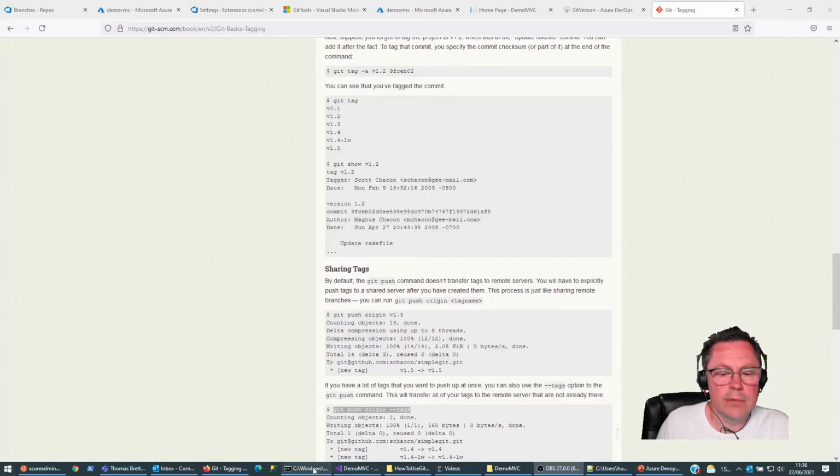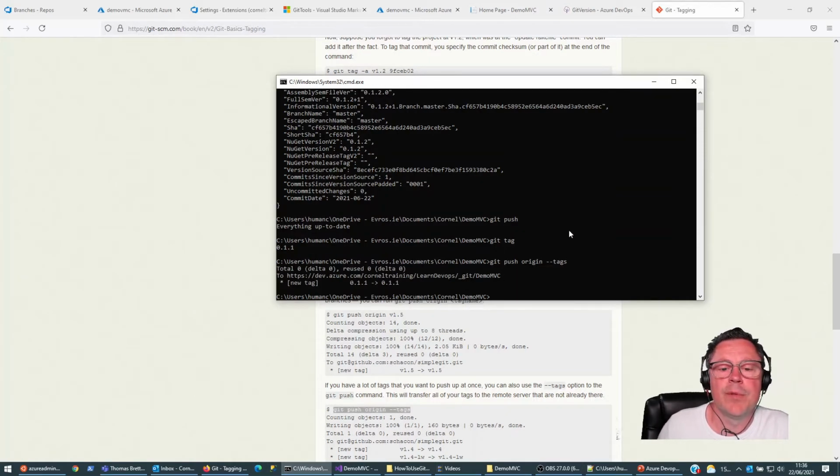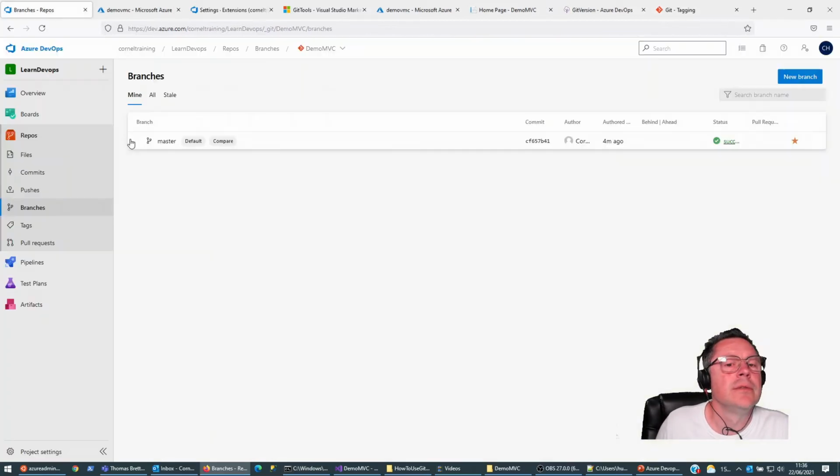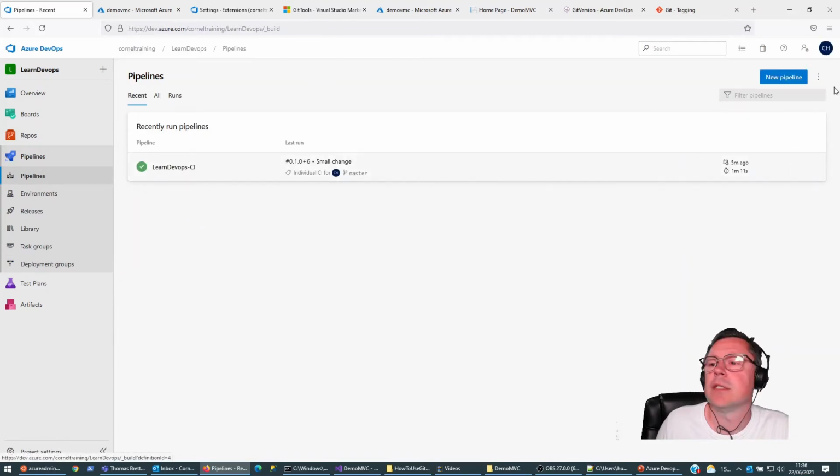Okay, so a nice little problem there is that even though I've created the tags, it doesn't automatically push the tags to the master branch. And now that it has, let's have a look if it's rebuilding. Yes, we can just run it again.